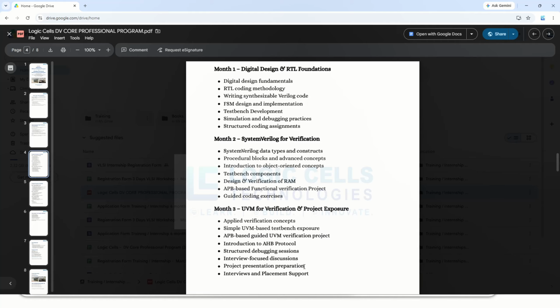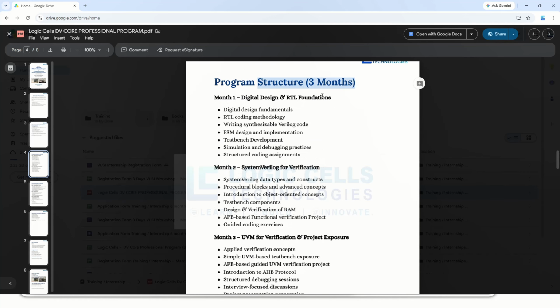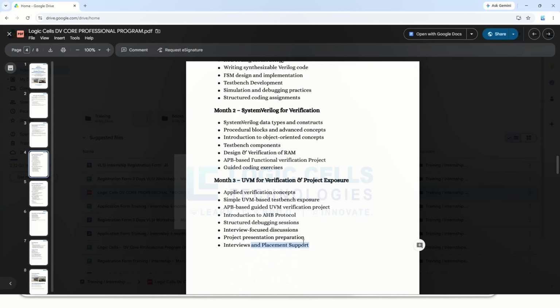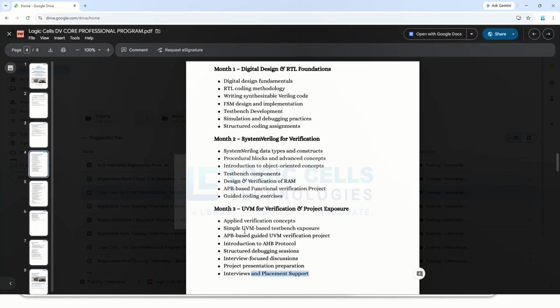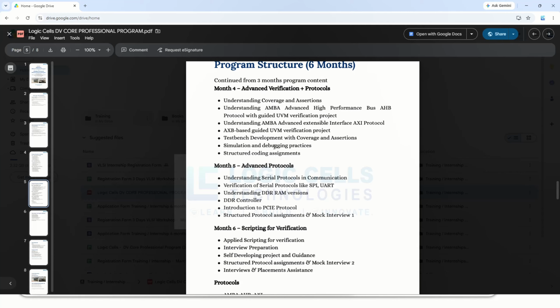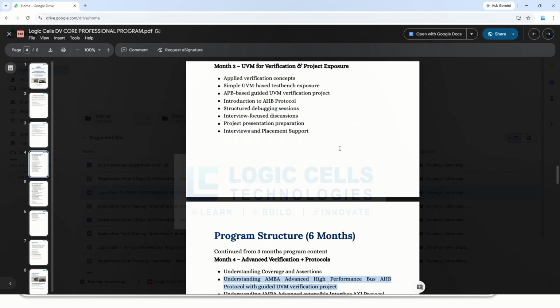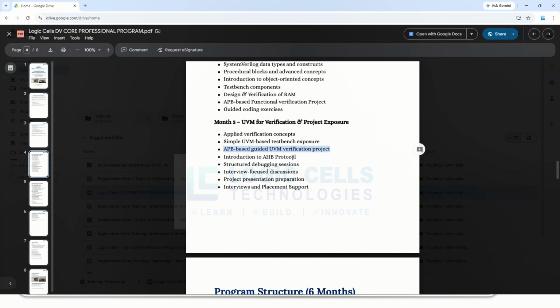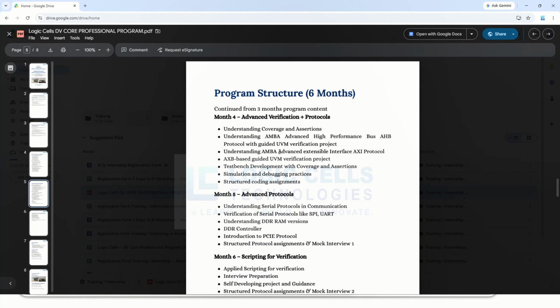If you are a quick learner, you can learn more things other than these as well. I will suggest that if you want the advanced program, you need these things for project placements. They will ask about the AXI protocol and AHB protocol implementation. These are good projects you can put in your resume. If you put 3-4 projects like APB, AHB, AXI, and if you put DDR and UART in your resume, it will be easily shortlisted.